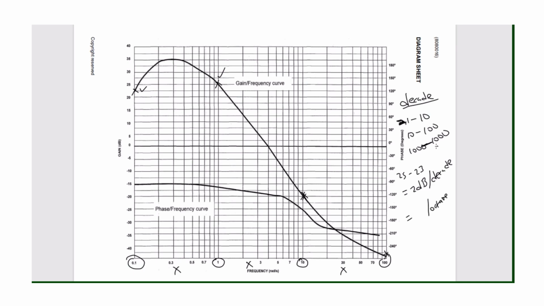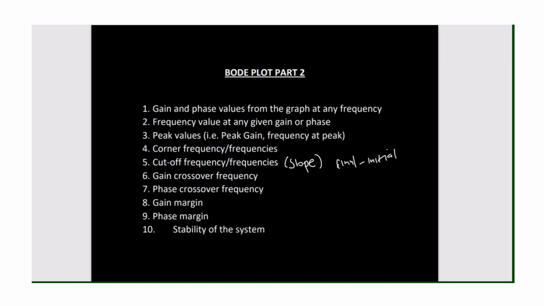Octave means 8. How to answer in per octave, you just have to research on that. But guys, there's no question where they will ask you to give cut-off frequency in octave. They will just say cut-off frequency. So it's up to you to say decade or octave, but the answers are not the same. If this is 2, you find out this is maybe 0.8. It's usually smaller than decade. Okay, let's move. I want us not to waste time.